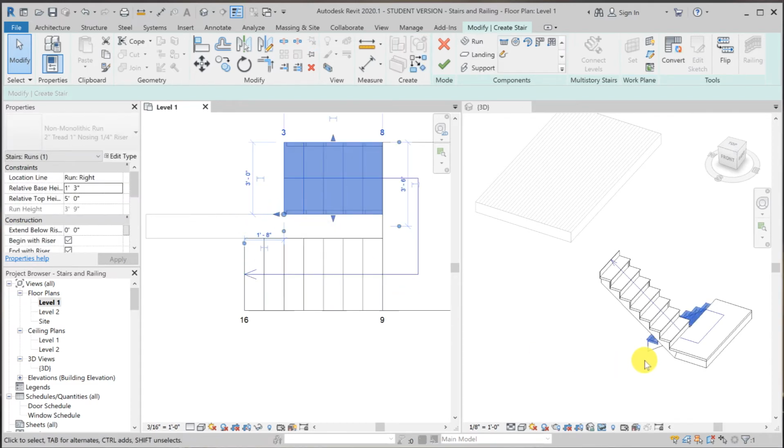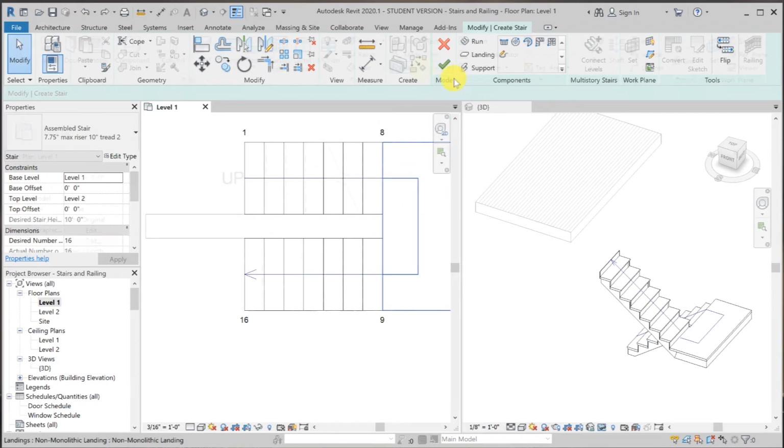So what it does is that it got rid of the first 2 risers. That means the riser is now away from level 1. So in order for you to get to this first step, you kind of have to hop 2 risers, which is, you know, probably about a foot and a half to get there. There might be a situation where that is necessary, so I just wanted to make you aware of it. Now I'm going to undo and then confirm.